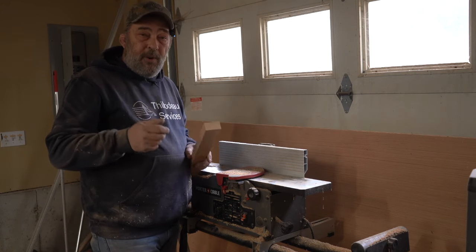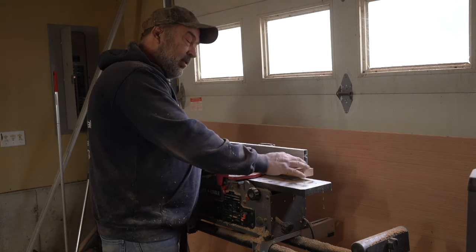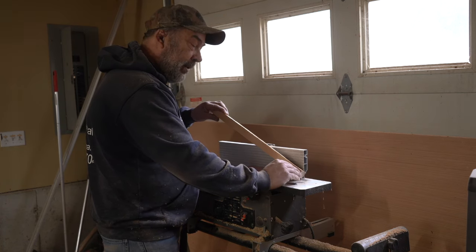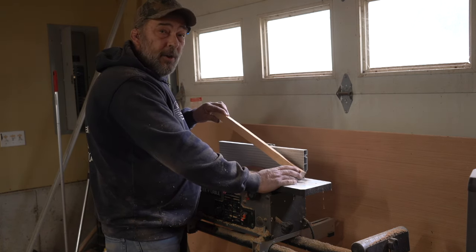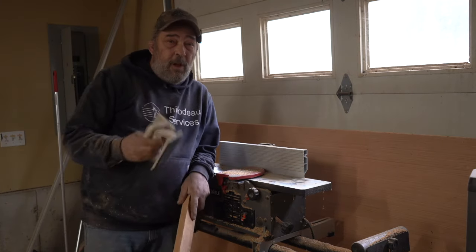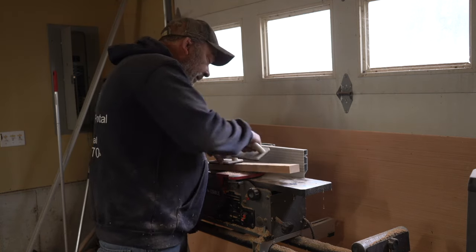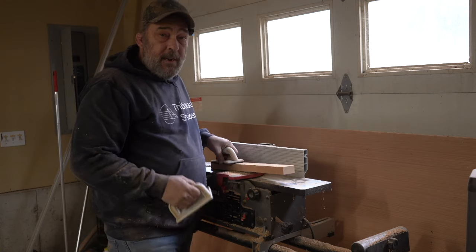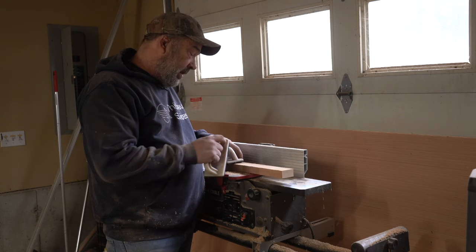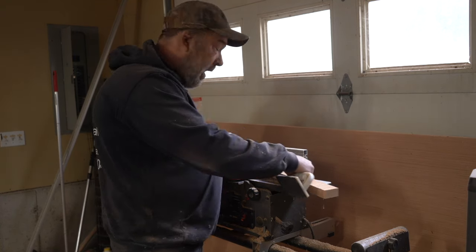I'm going to use my finger or even a push stick to push it through, but I'm not holding pressure down because what that's going to do is cause it to take more off here and it becomes thinner as we get to the end. So I'm going to try my best to not put any pressure on the infeed side. Now what you see a lot of people using are these paddles to hold pressure here like this and run it through. Unfortunately, sometimes my joiner, I don't know if I haven't waxed the bed enough, does not allow me to do that. Basically the pad slips on the wood, but we're going to try it.